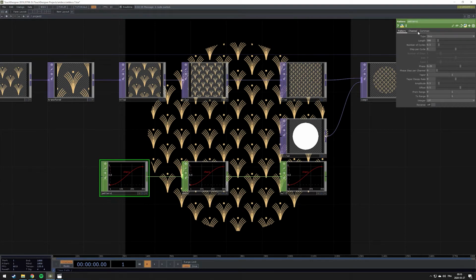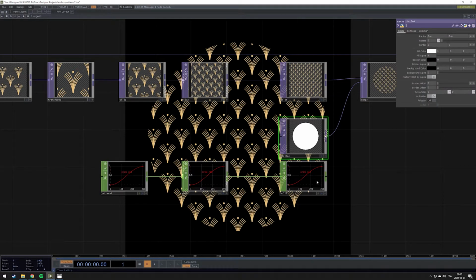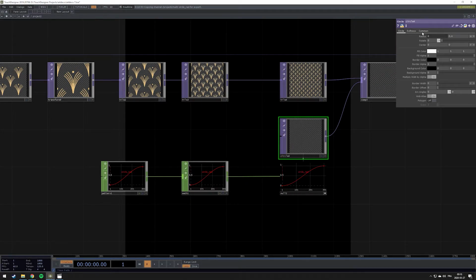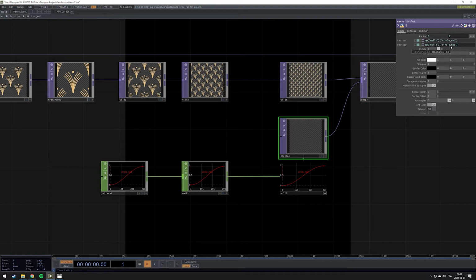And also, let's change the name of the channel to something more relevant than just chan1. Maybe circle rad. So this is going to be our radius, and we're going to use a chop reference right there. Okay, so this is good.